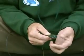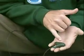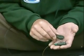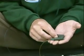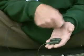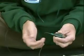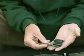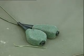One thing you've got to watch with these is you might get a few little burrs on the inside of the lead, so when you first purchase them, just give them a little look, and if there are some burrs, just give it a little rub with a knife or a little pair of scissors. But it should pull out a little bit easier. And there you have it. Simple rubber insert.